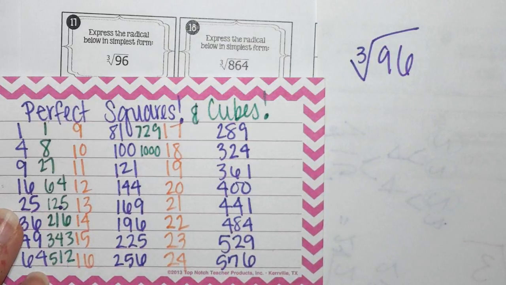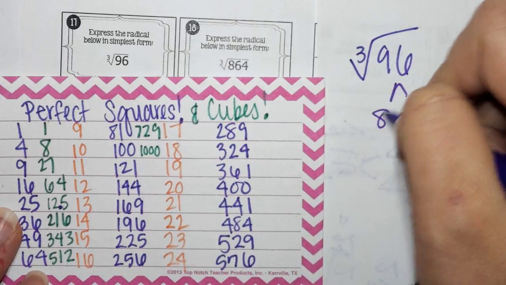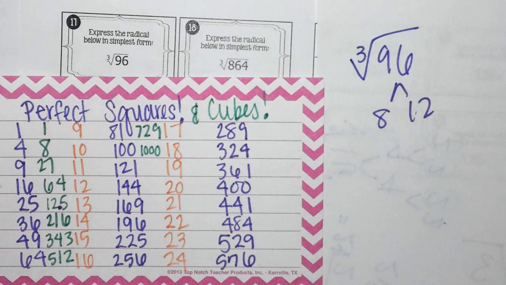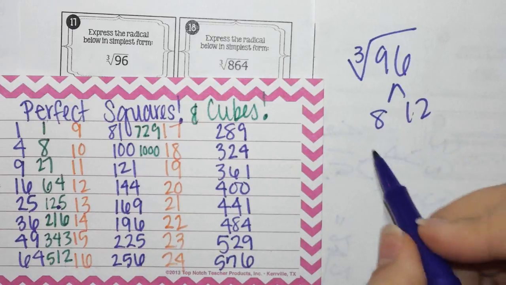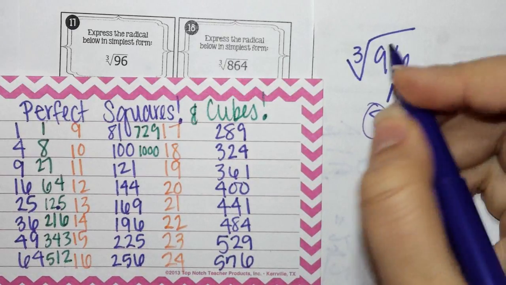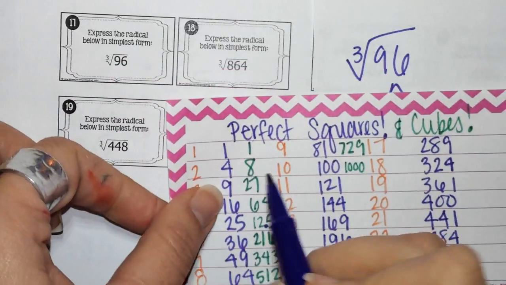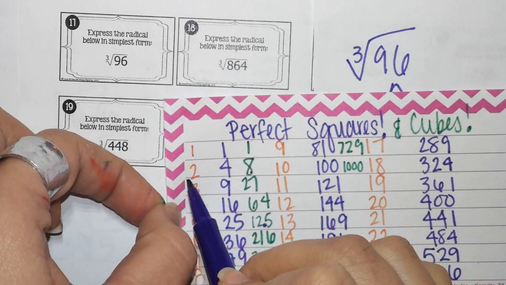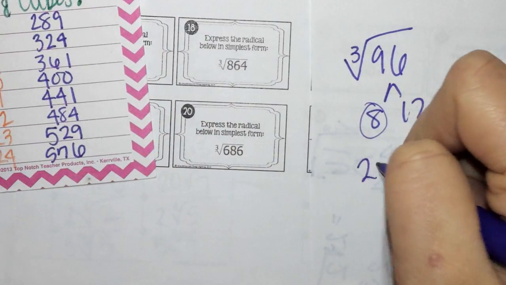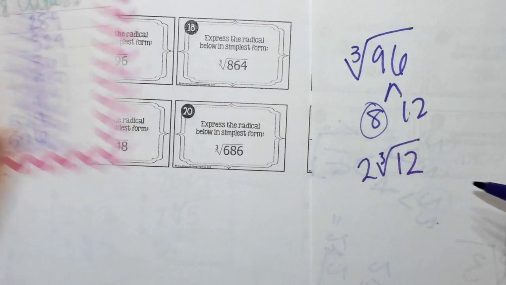Do 96 divided by 8. Tell me what you get. Yeah, 12 and 8. And there's not 3 of the same number that multiply to give us 12, is there? We would do 4 and 3, but that would be 2 and 2. We could do 2 and 6, but that would be 2 and 3. So we need 3 of the same number. What's the cubed root of 8? Go all the way back to your counting numbers. So it would be 2 cubed root 12.